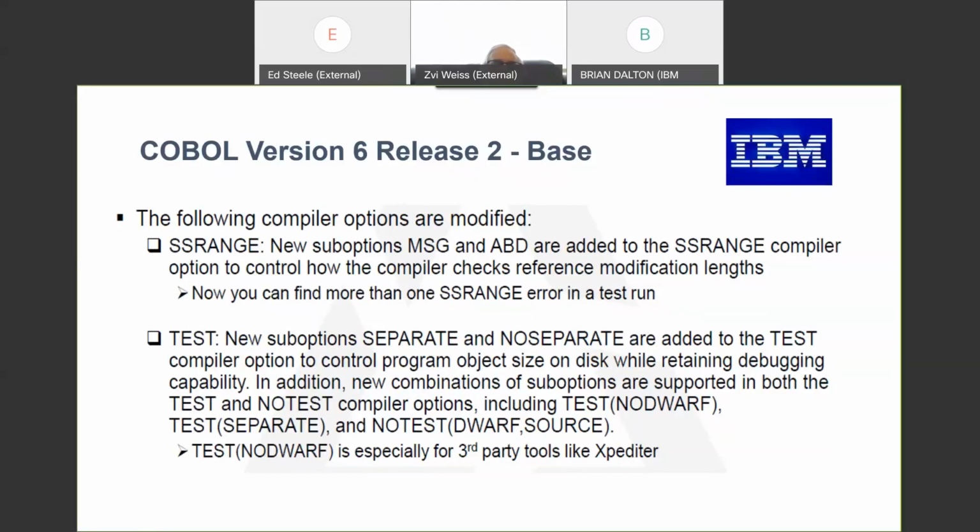In addition, the idea of using dwarf or no dwarf is because DWARF is a specific format for the metadata. IBM uses a DWARF format, but for people who are using brand X, in this case the example given was Expediter, generating DWARF doesn't help very much. So IBM says, fine, we will let you say no dwarf, and it will generate the metadata in a different format which brand X products can then use.